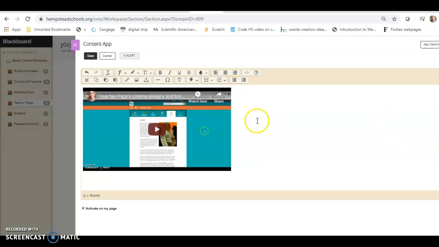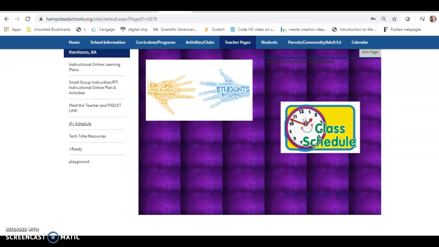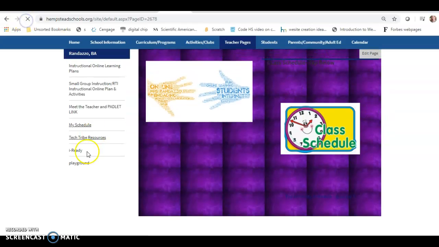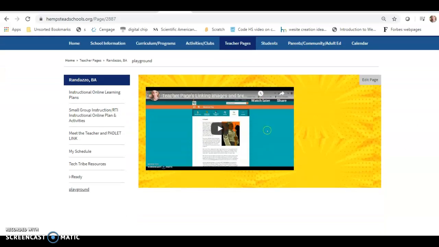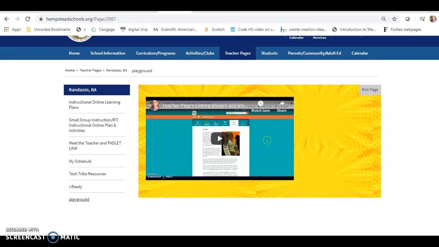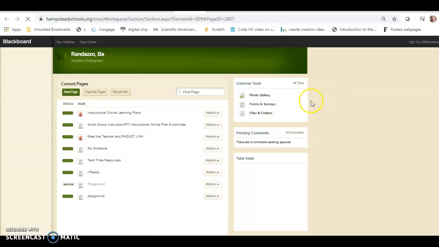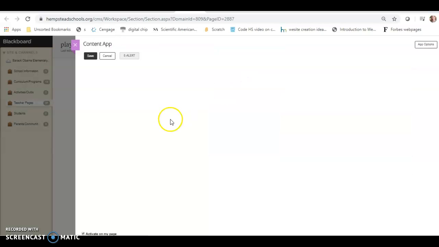Where'd my center go? Where do I replace that? Let's see if it does come out. I'm going to go in real time, take a look, refresh, playground. I don't know why it wiped out the text, but my training is there. I'm going to go back in, figure out why it wiped out my text in the process. Good teachable moment.